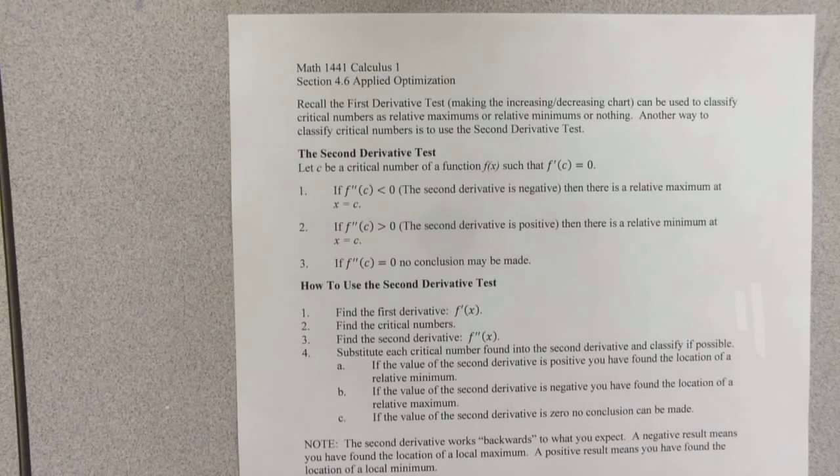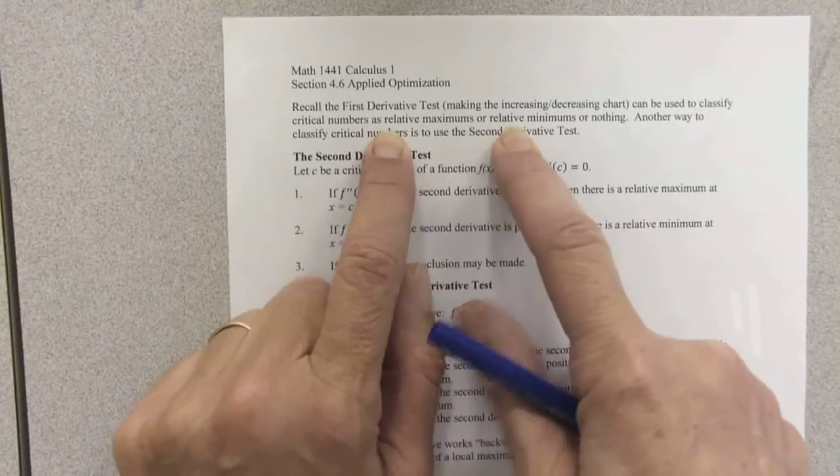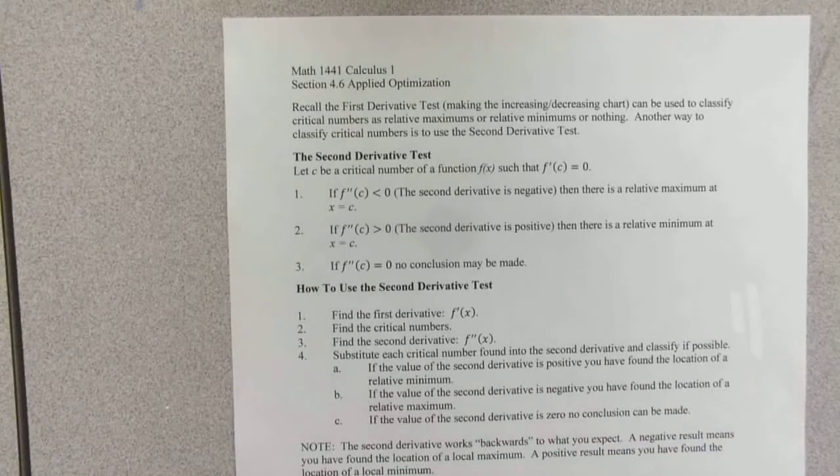And it was the first derivative test that allowed us to classify critical numbers as relative or local maximums or minimums. Here I have the word relative. Previously we said local. I believe your textbook uses the word local. Local, relative, all the same thing. But the first derivative test, where we analyzed changes of the first derivative from positive to negative or negative to positive, or when we extended that to the original function from increasing to decreasing or decreasing to increasing, that was the first derivative test. And that's what we were using to classify critical numbers as maxes or mins.